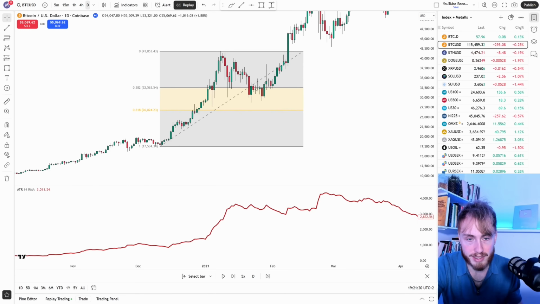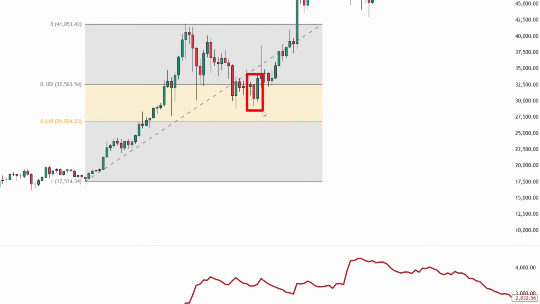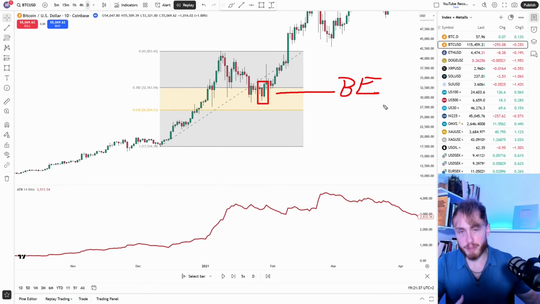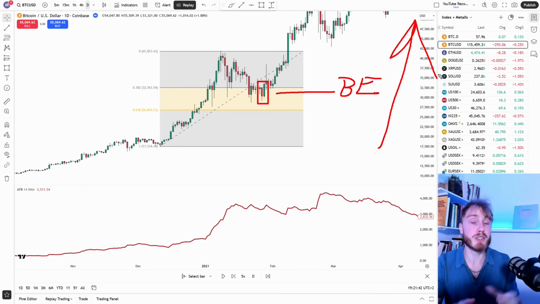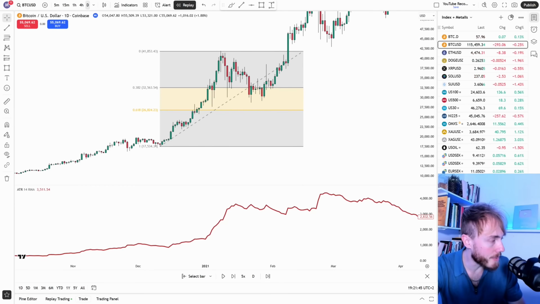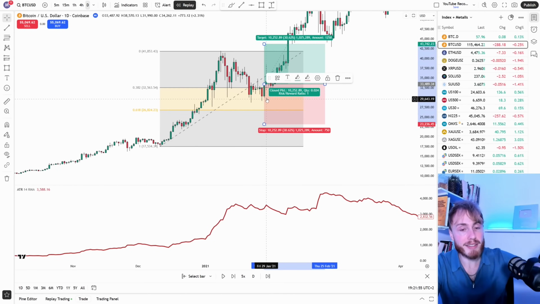So what we can see right here, by looking at these candles, you might wonder, how do I know which candles to use for entry? Well, if you know about candlestick patterns, you can see that these two candles together create something known as a bullish engulfing pattern. A bullish engulfing pattern is a bullish Japanese candlestick pattern indicating a move towards the upside. So I'm going to enter on this candle close. And what do I mean by candle close? Well, this is when the candle closes. Very simple. So we enter at the candle close.